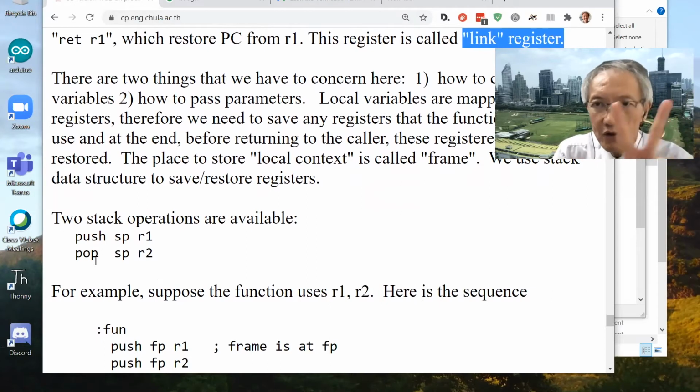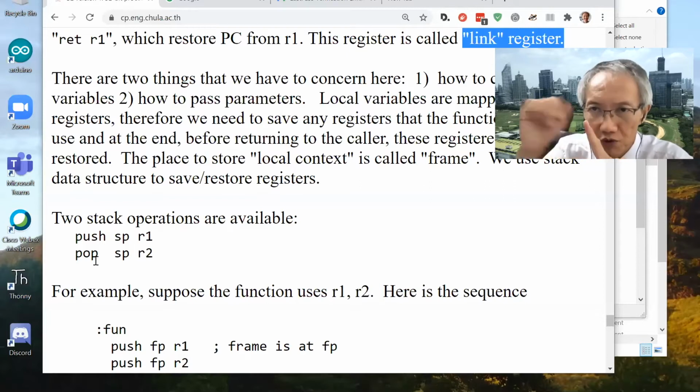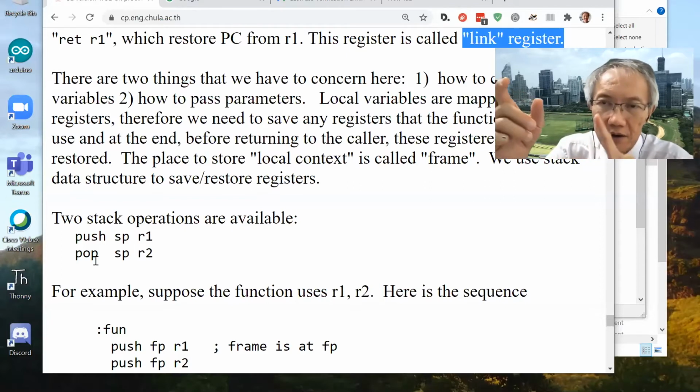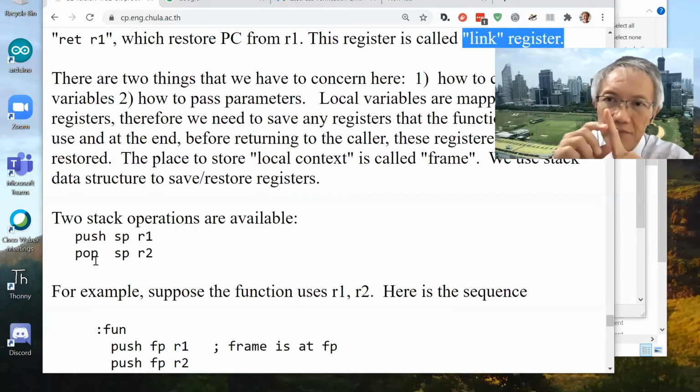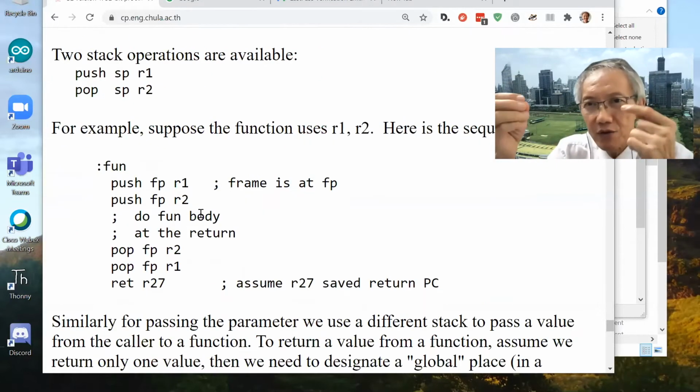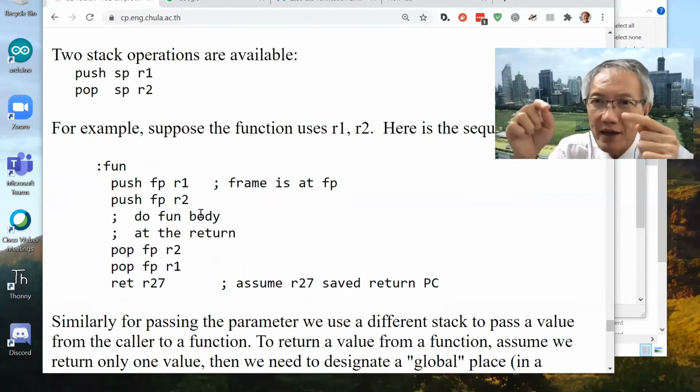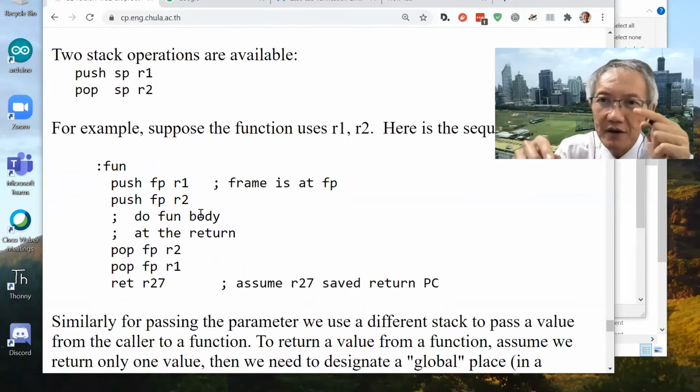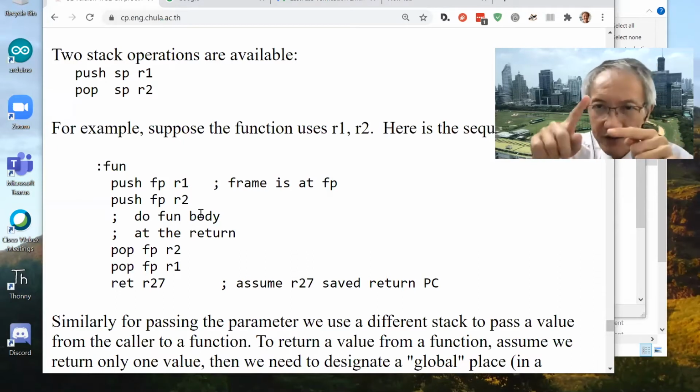Both instructions use two registers. One is the stack pointer, and the other one is the value we want to push to the stack, or the value that we want to pop from the stack. And to know where we save and restore registers, we use another pointer we call the frame pointer to point to that place.